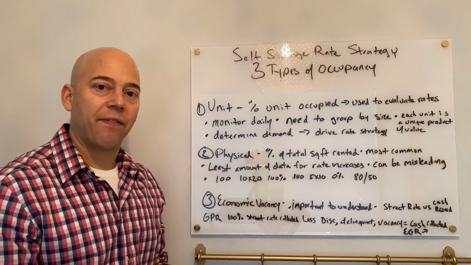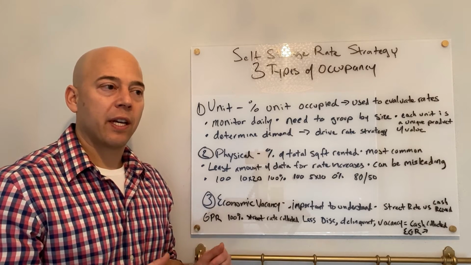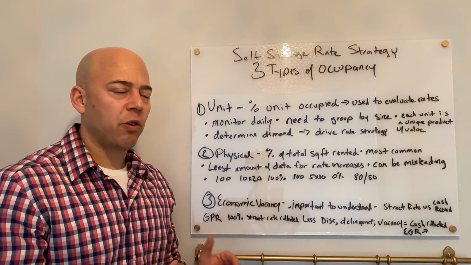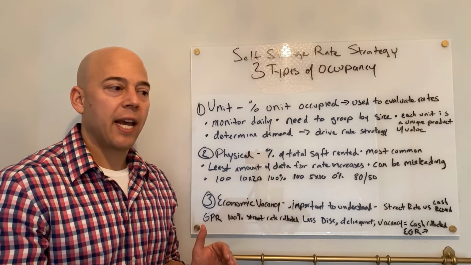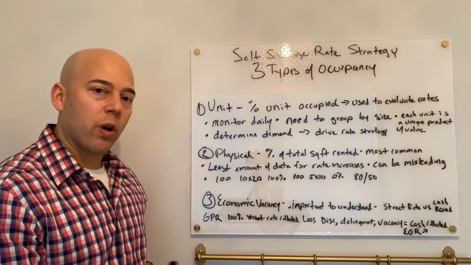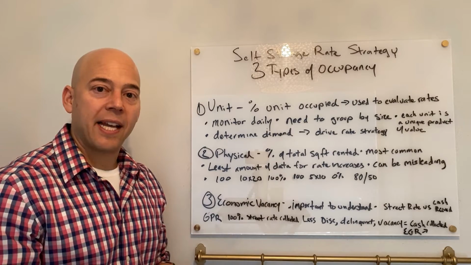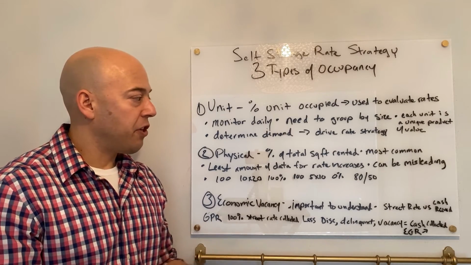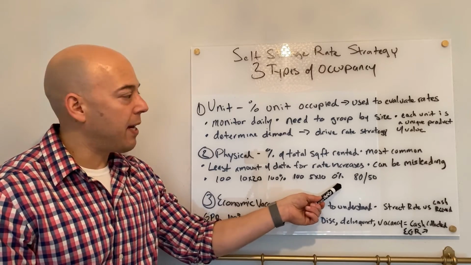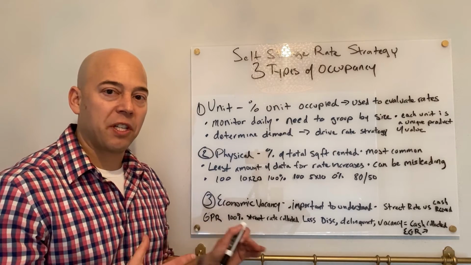Next up, you need to understand the physical occupancy of a facility. And it's simply the total rentable square feet that you have rented out. Now, it's not very useful for evaluating rates, and it can also be very misleading. For example, if you have 1 10 by 20s that are 100% full, and you have 10 5 by 10s that are completely empty, then you're going to have an 80% physical occupancy. 80% of the square feet are rented, but you're going to have a 50% occupancy at the unit mix. So it's going to be a little misleading.